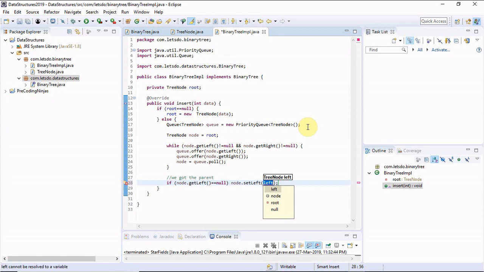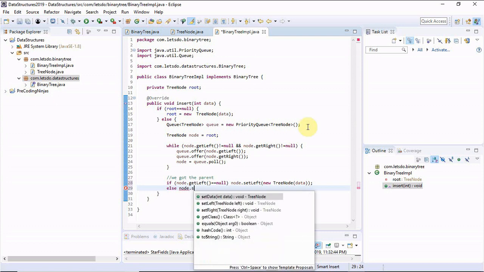Parent dot set left is nothing but we need to add our new tree node to it. Else add our new node to the right of it.